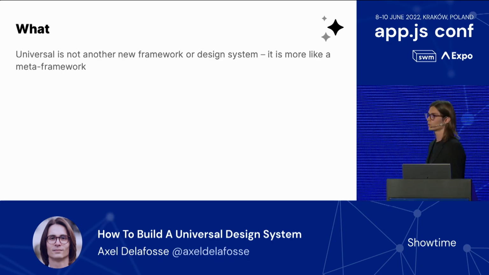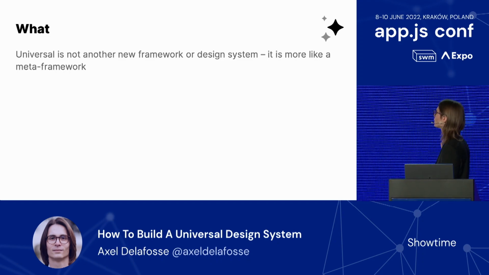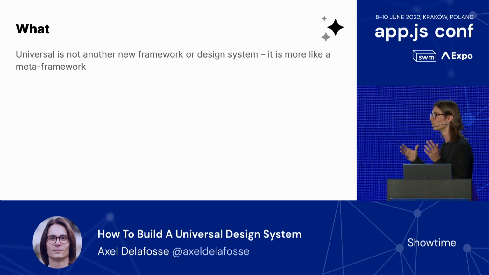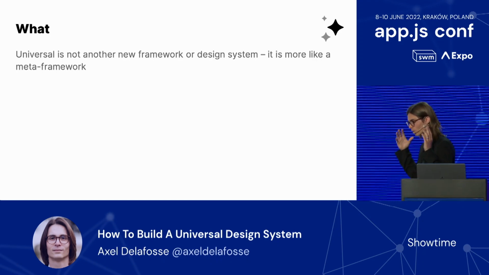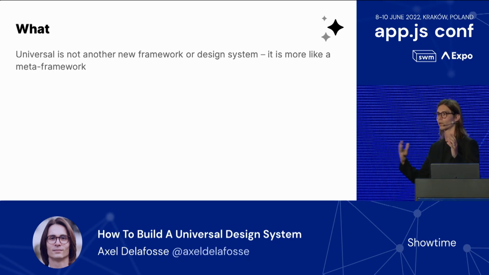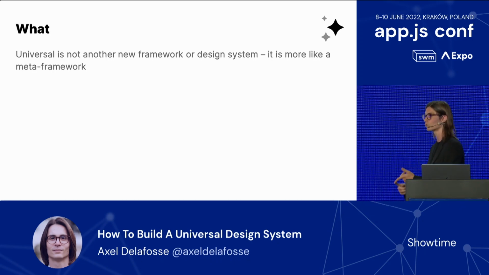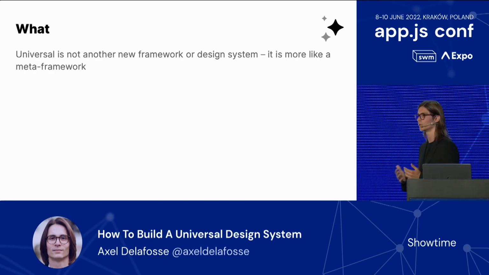So what's universal, you will say? Universal is not another new framework. It's not another new design system with very opinionated visual design. You can think of it more like a meta framework. So we are packaging all the knowledge that you can get from using Expo, from using Next.js, and making it very accessible and very easy to use.